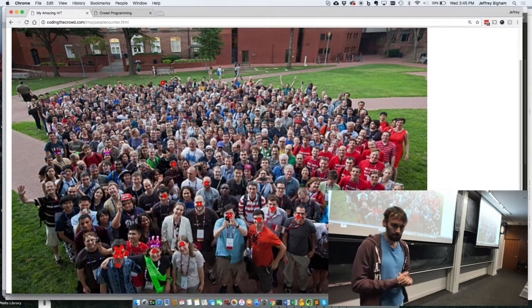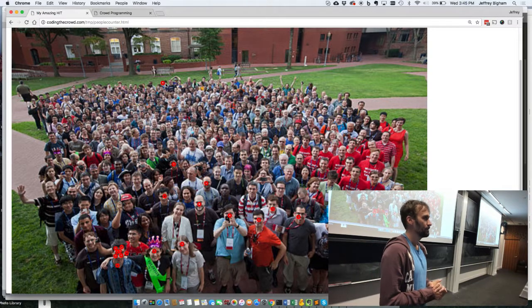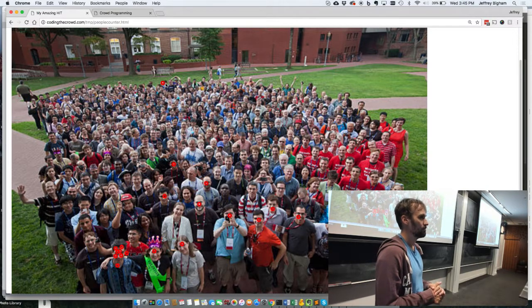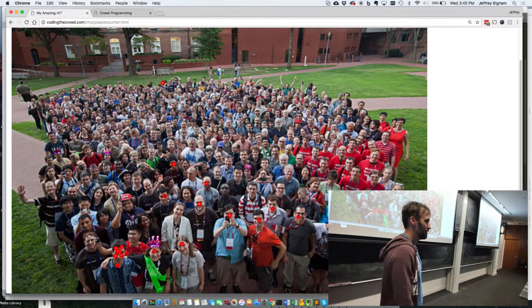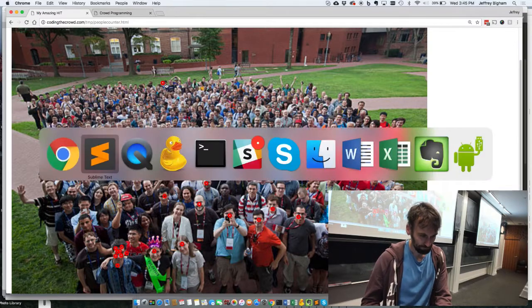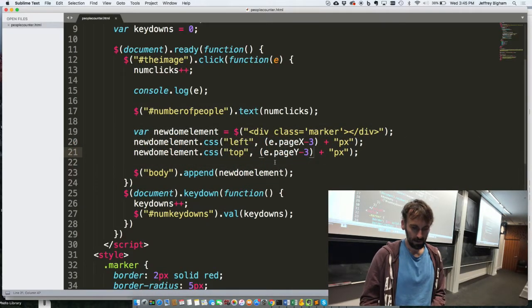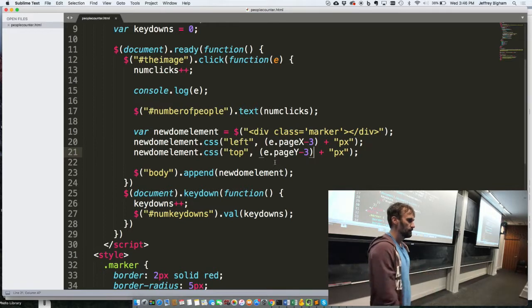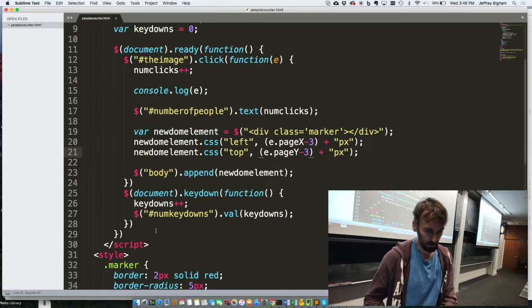All right, so why don't we do both? Which one do we want to start with? Why don't we start with the click to remove, and then we'll try to do an undo button as well. Sound good? So what that boils down to is that if I click it, we should have something ready to catch that click and then remove the element and do any other cleanup we need to do.